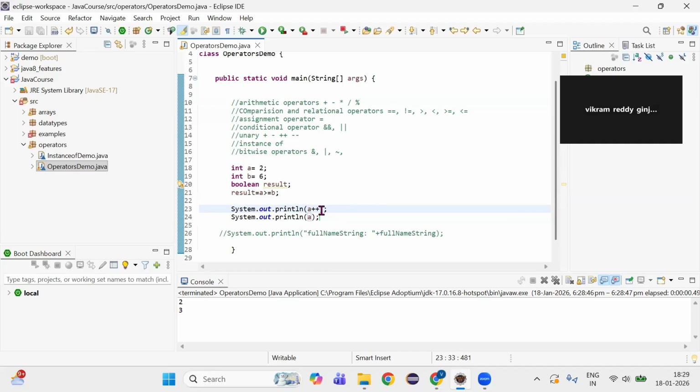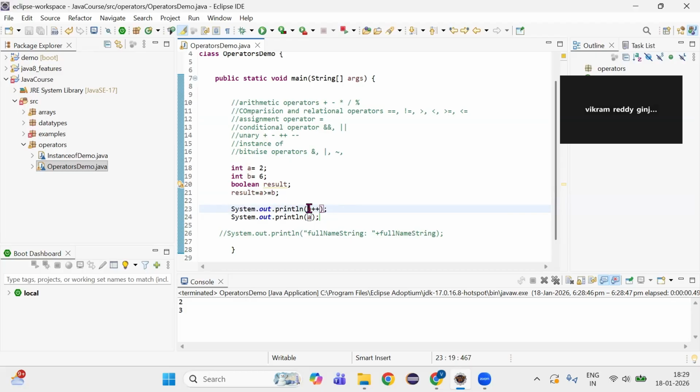So here, even though it is incrementing, the new value will be seen only afterwards. That's why it is post increment, whereas with pre-increment, the value will be available in the line itself. So in line 23 we will not have the incremented value.